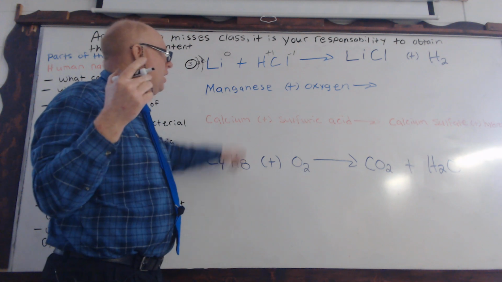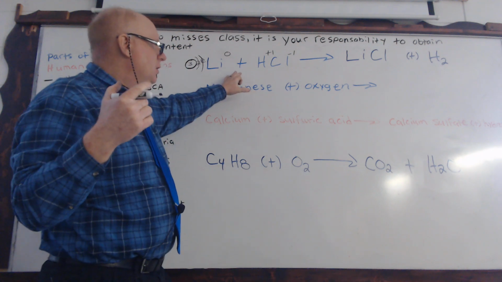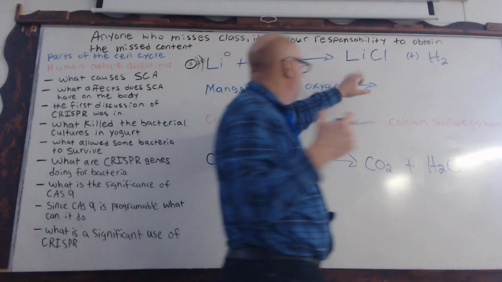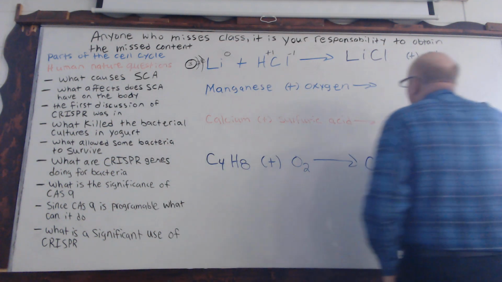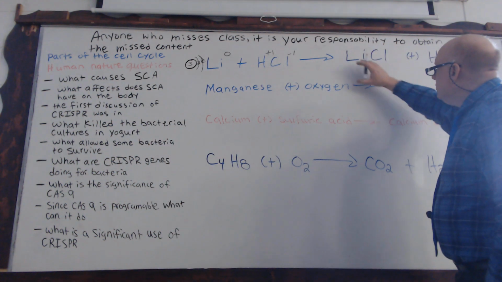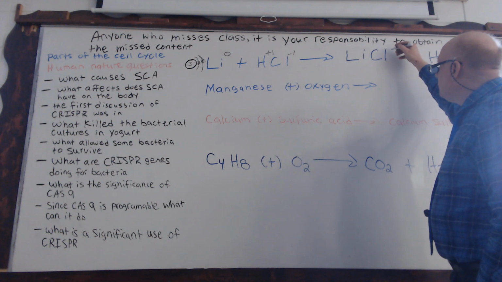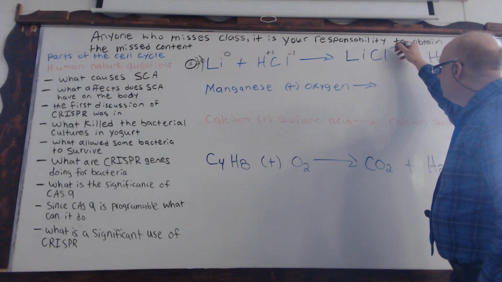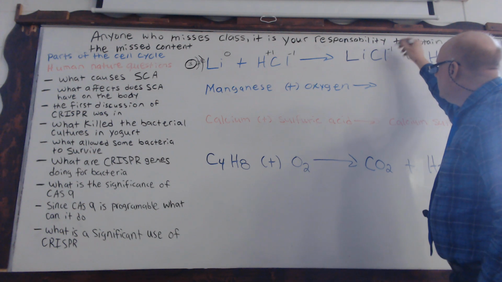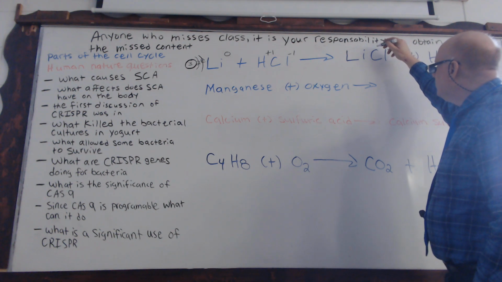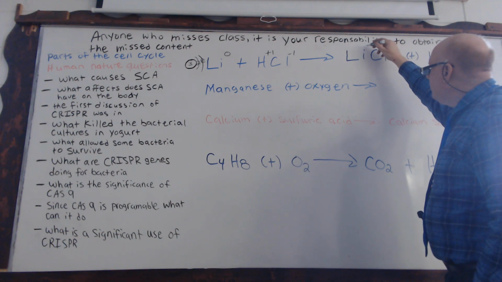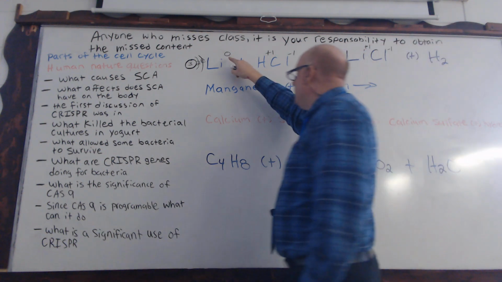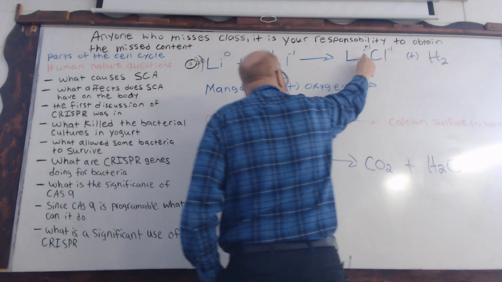So from our reactant side, what's happening to our product side now? Did anything happen to the chlorine? What does it have for a charge? Is it +1 or -1? -1. What about the lithium then? Is it +1? So it changed from this side where it was a 0 to a +1 now.